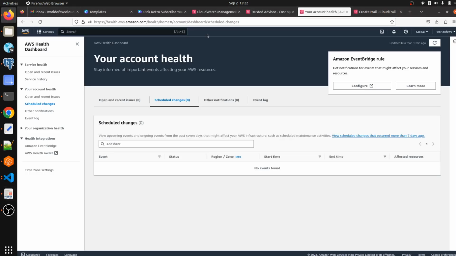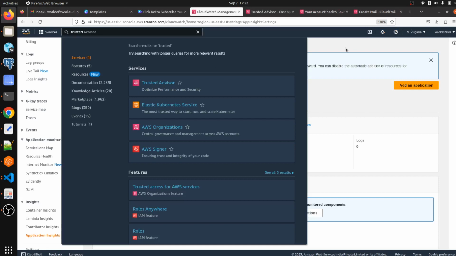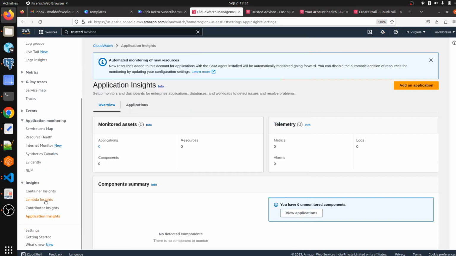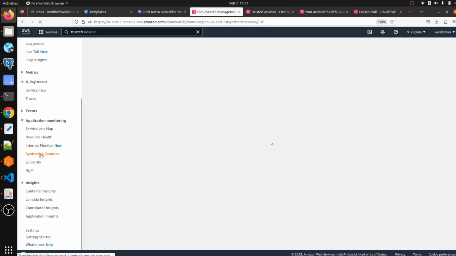So let me show you CloudWatch. Here we have Application Insights, right? No, we have Synthetics, right? Here we can give our application endpoint URL, and it will monitor those endpoints. Whenever an endpoint is not available or unreachable, giving 503 or something like that, you can monitor it using AWS Synthetics canaries.